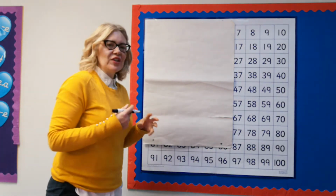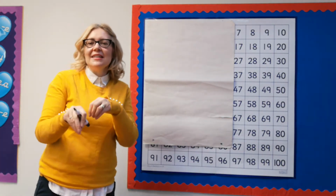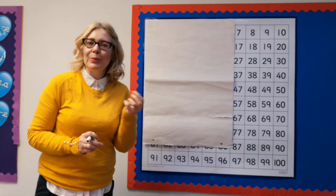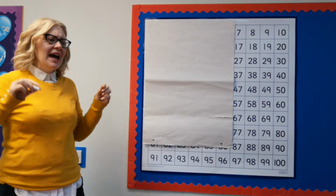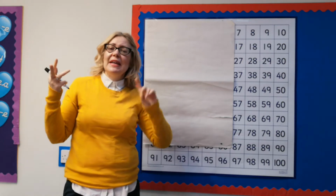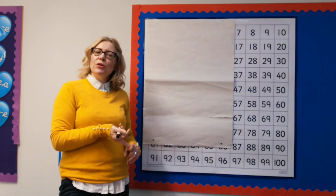So that's how our story is going to work, but it's going to be following the story, so borrowing ideas from The Incredible Book-Eating Boy, as all good writers do, but using our own character and our own particular parts of the story. So we need to think about what our character is going to be like. Are they going to be a boy or a girl, or are they going to be an animal? There's always lots of animals in books, so perhaps they could be an animal. So you've got to think about your own one.